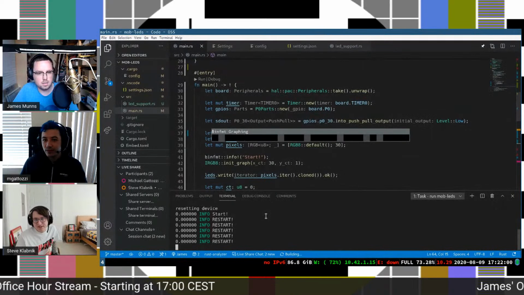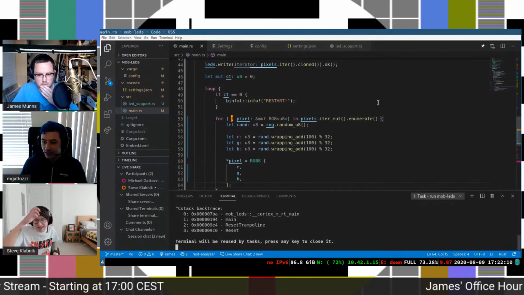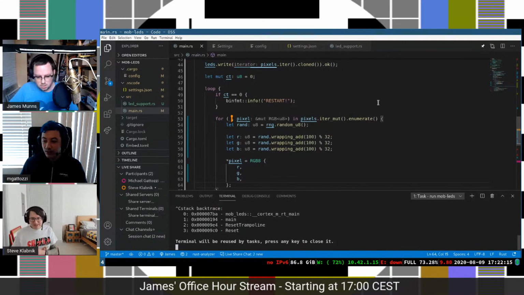Yeah, so Ryan asked about formatting code and binary sizes and what knurling does. I know a little bit of the first part, but not the latter part. So I don't know if you want to address all of that question or not, James, or if you want to talk about it together. Yeah, we're going to have a blog post coming out this week.